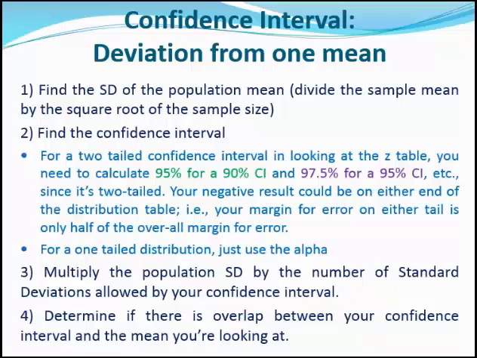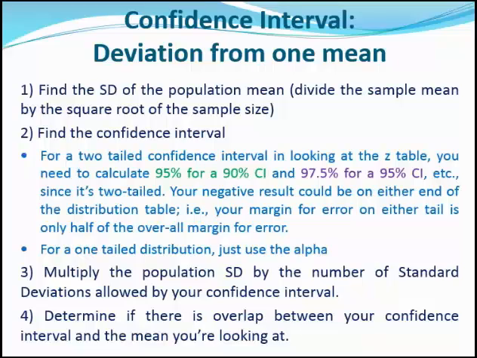The population mean is the average of everybody that is going to take it. If 10,000 people are going to take it, what is the average of the 10,000 people going to be? Well, I only have data points from 100 people, so I don't know the population mean, but I can estimate it to a certain degree of confidence. Maybe, for example, I can say that I am 95% confident that the exam mean for the full population is going to be between 82 and 88. That's the sort of thing that we're looking at when it comes to confidence intervals.